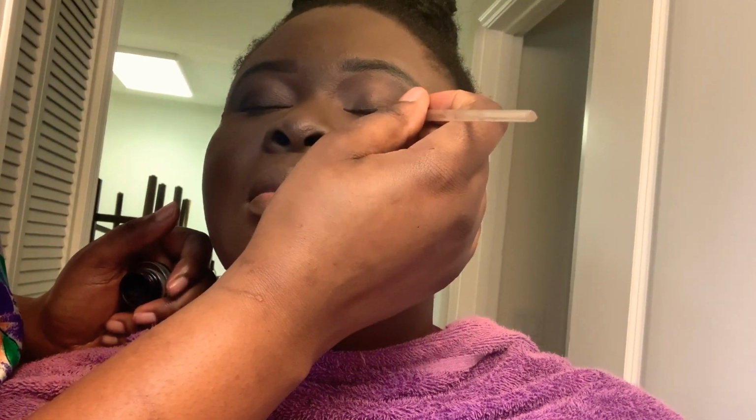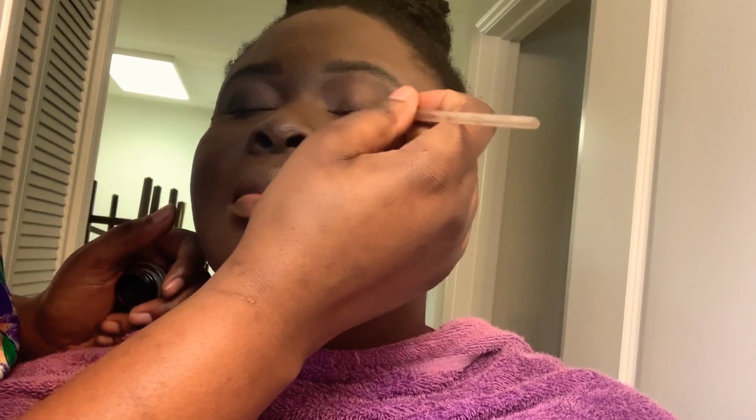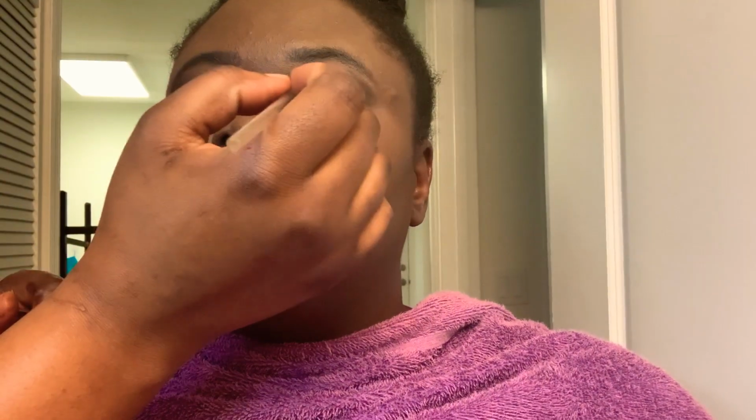So you want to go as far down. I'm not going to give her a wing. I'm just going to darken that area. So you want to have her close, and that gives her a fuller lash look because she doesn't wear lashes.